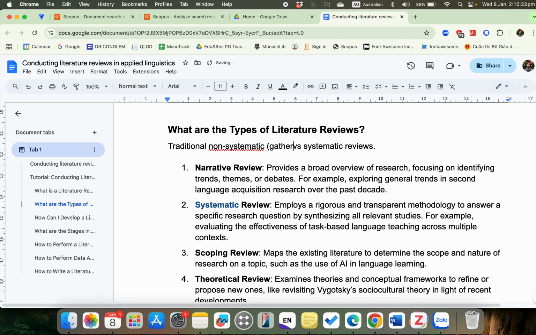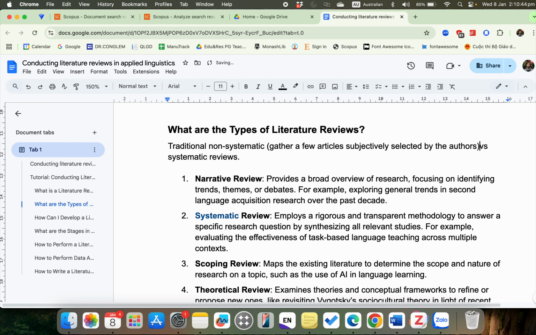It can be subjectively selected by the author, without providing information on the methodology. So this is the more traditional approach, which is less desirable. It involves subjectivity and can be biased too, because we don't know how the author selected the articles.